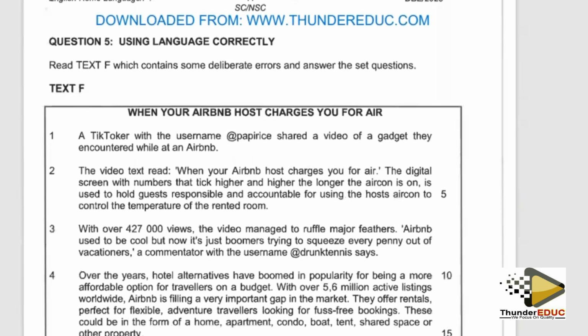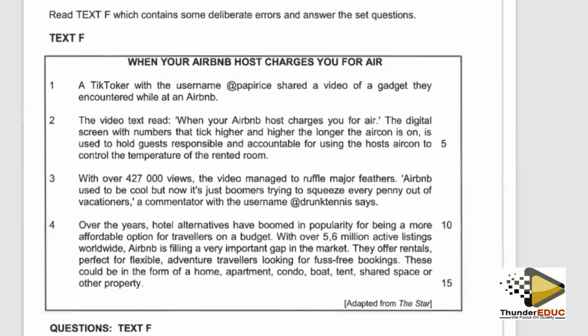Deliberate errors are there. We must be able to find the errors as we're reading through. The majority of our learners are complaining that they do not see the errors. One of the biggest challenges is your constant use of informal language, your constant use of wrong grammar. That is leading to you not picking up the errors as you are reading. Therefore, you must try to speak in normal language so that as you are reading, you are picking up an error. You must correct the errors.